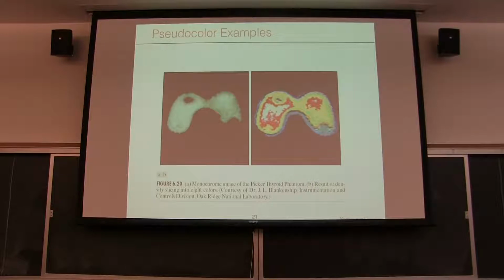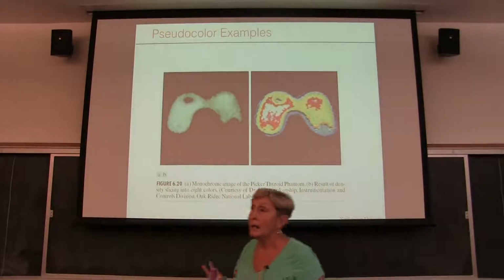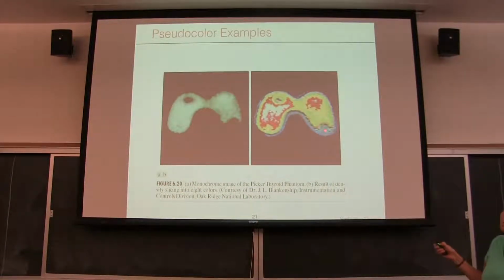But if we decide that the pixel values between 15 and 35, I'm going to paint them green, and pixel values that are between 35 and 75, I'm going to paint them red, and so forth. Now I started seeing this contour much easier. And this is what this is doing. So basically, depending on the grayscale value, a pixel was colored in a particular color. And again, the application is really just to be able to see. It's for human consumption. It's not to make the algorithm any better.